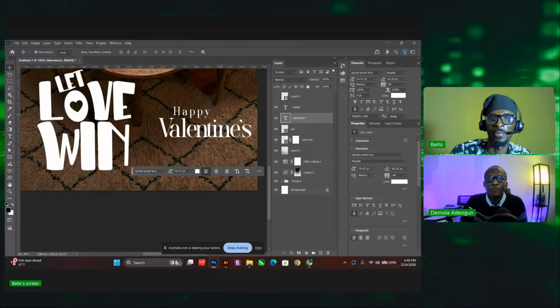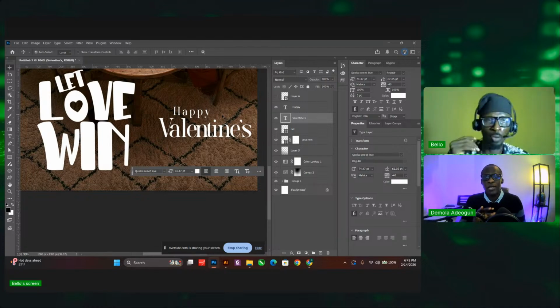When it comes to doing realistic design, the first thing is I have a realistic view of whatever I'm doing, maybe a picture that looks like, okay, this is where I want to go. Do you get it? I have that image in my head. Then first of all, I need to focus on light and shadow, because if you are trying to do realistic designs, you know that in a particular scene you have shadows and you have lights. So you have to monitor how your shadow is being cast and where your light is being directed to.